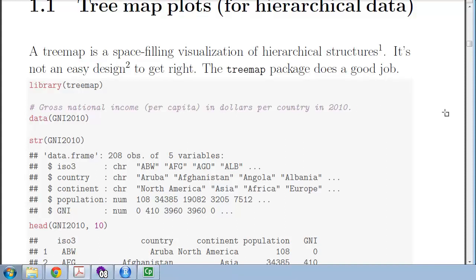So, the globe has a natural hierarchical structure with continents and so on. So here is the data frame, which has 208 observations and these 5 variables. It has the country name, which continent we're in, the population of that country, the GNI, and the ISO 3, some categorical variable, I suppose.